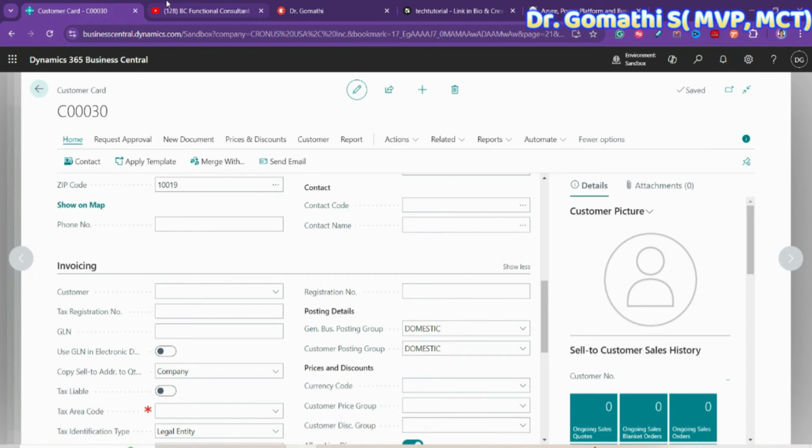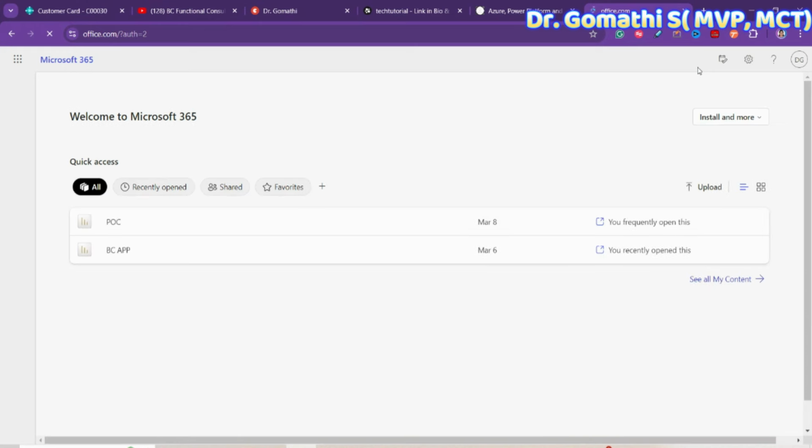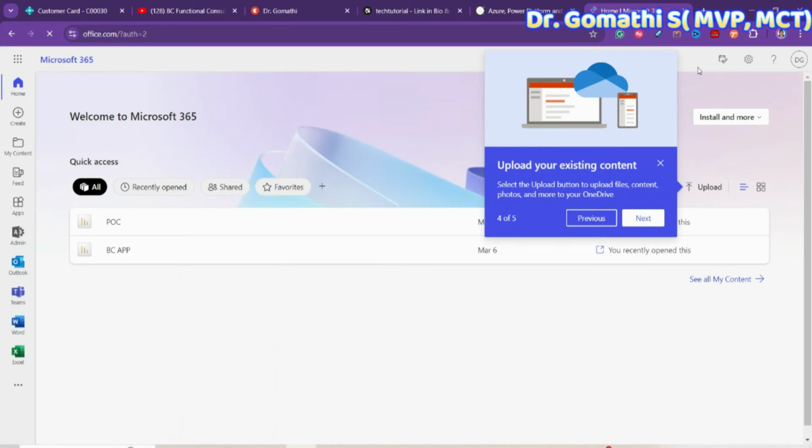Okay, so now let's see how to add a new user. In order to create a new user, actually you have to log into your Microsoft 365. Let me just tell you why you need this. A partner was informed by his manager that a new person has been hired and starts to work next week. So in that case, the partner needs to create Susan as a new user, or let us say a person named Gomati, or Rajesh, or Anand, or anything it may be. So you have to add their name to the users group.